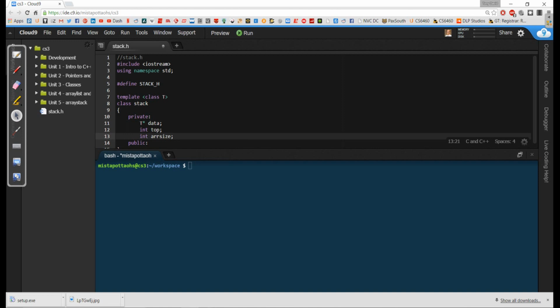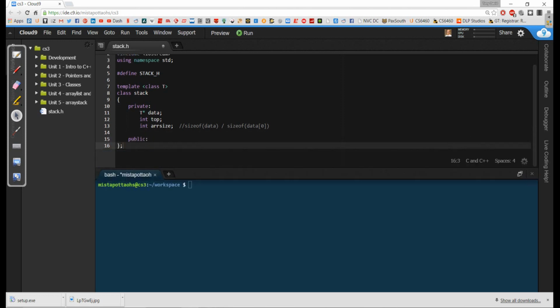I know that we can use the built-in, the way that we talked about when we were talking about pointers, where I could take the size of the array and divide by the size of the first element. Because remember, we did talk about sizeof, I could do sizeof data divided by sizeof data sub 0. That would get me the same thing, but it's just going to be easier for us to keep track of the array size as a variable. Let me adjust this down so we can see stuff.